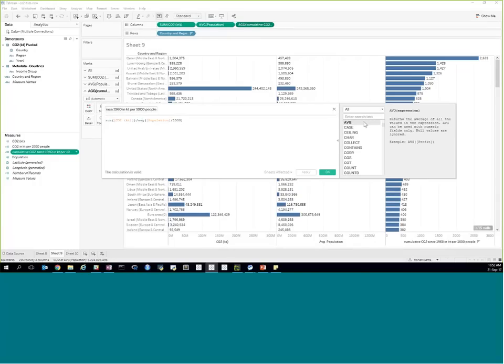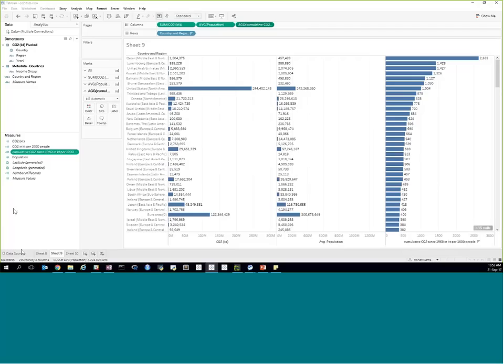You'll notice, again, it has highlighted the help box. It has highlighted the function that I clicked on just now. And if you want to look at what are the different aggregate functions, you can go into the menu here, and you'll see that besides sum and average, there are other things you can do, including the median and the maximum, the minimum, standard deviation, and so on. So those are the different kinds of aggregate functions that you can use.